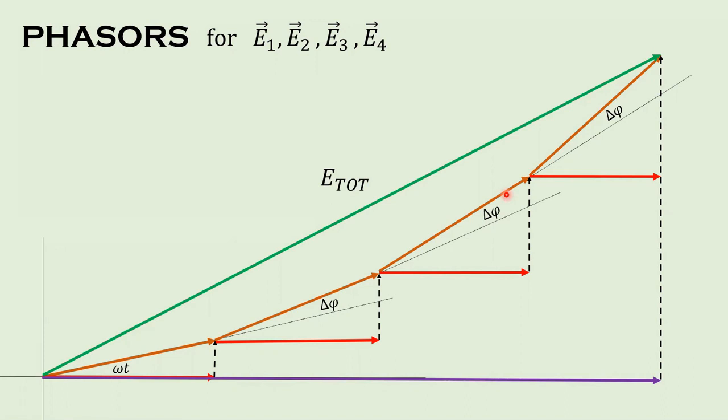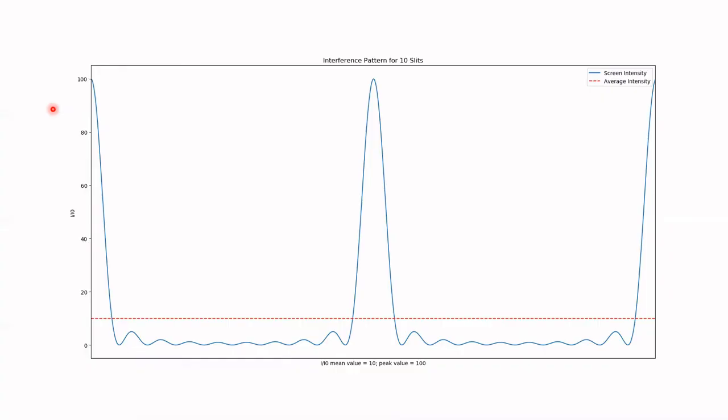We know that those secondary maxima are roughly, not exactly, but roughly halfway between the minima, and finding the minima is very easy using the phasor method. The last thing we need to do is provide some kind of explanation for why the interference maxima, that is the primary maxima or bright fringes, become sharper as you add more slits. That will be an important feature that we discuss for diffraction gratings, which is basically a multiple slit setup with a great number of slits. We're talking hundreds or thousands.